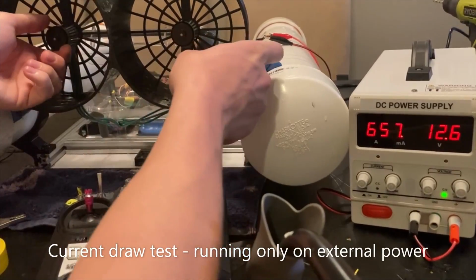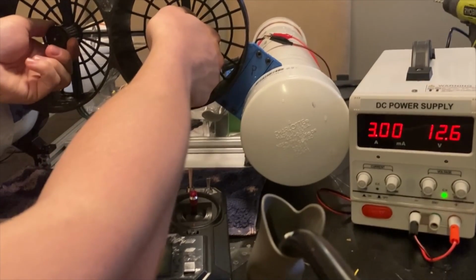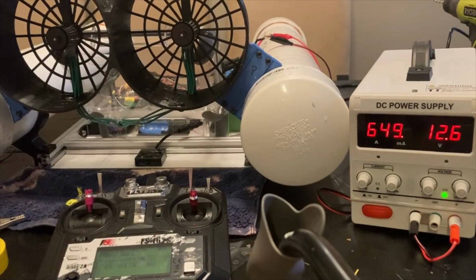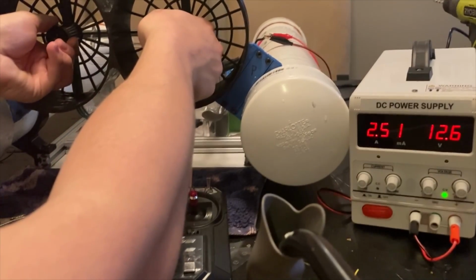Under a medium load, both motors, that easily goes to 2.5, 3 amps or so. And that felt like the range where the motors were about to stall out. So it seems that about 3, maybe 3.5 amps is probably about my max current draw.